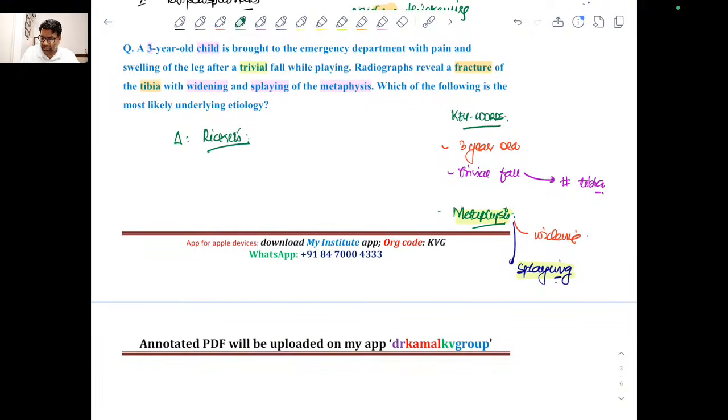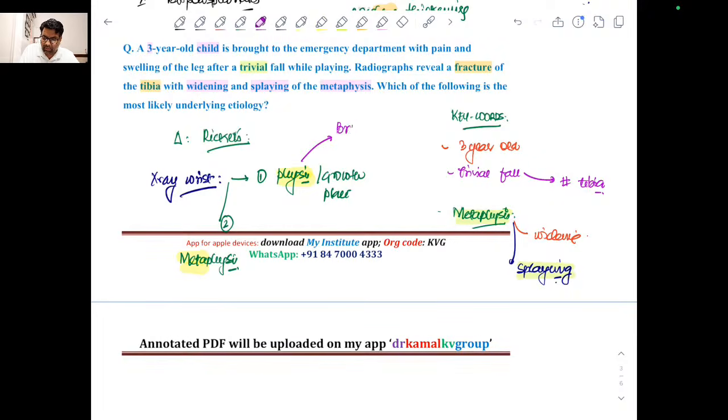Now here, apart from this, there are few more keywords which you should remember because they are often included in the exam question. Especially, you may be given an X-ray of the wrist, and here you have to notice two things, right? So look at the physis or growth plate, right? So this is growth plate. And the second change, you have to look at the metaphysis, right? So you have to look at physis, you have to look at metaphysis. Now what will happen in physis?